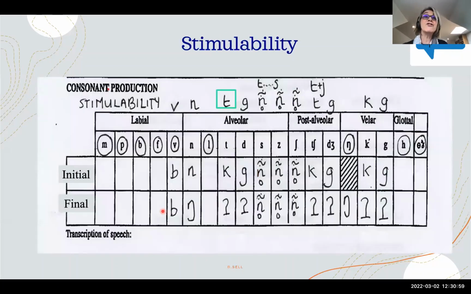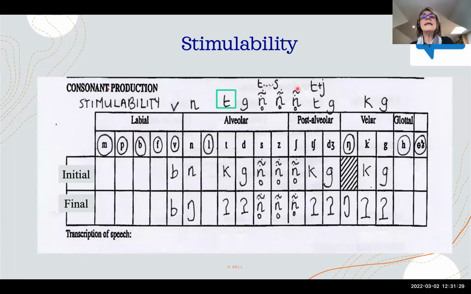So if we go back to the GOS-PASS, we put our stimulability above these targets, and we can see that actually this patient was able to do that t there, so that's excellent, suggesting some room for maybe therapy treatment. But when we did the S, they immediately did the nasal fricative. If we gave them a bit more of a prompt by stretching out that T that we got them to do, we did see that they were able to get some fricative at the end of your T.